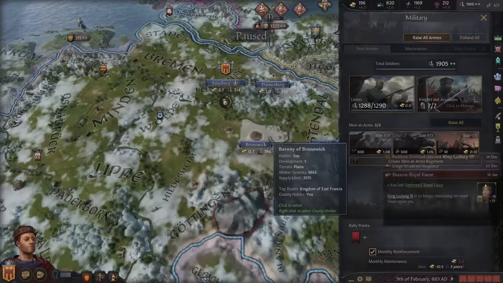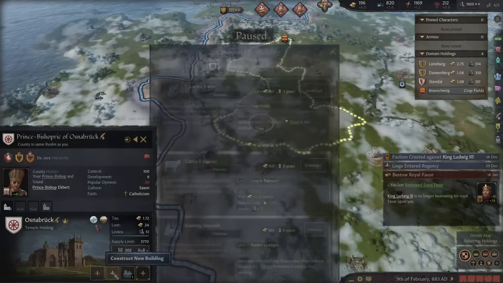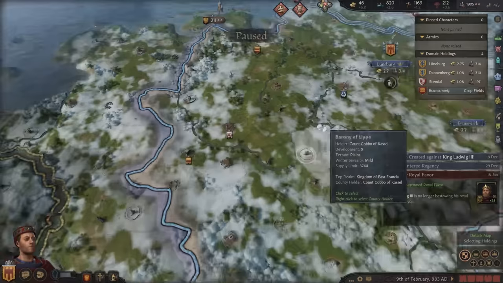We have this guy over here who makes 2.4 gold per month. He currently pays us 25% of that, which is around 0.9 gold per month. Let's go into his capital and build him a farms and fields, and that should be finished in 3 years. We're going to come back and then see just how much money he's paying us after that.